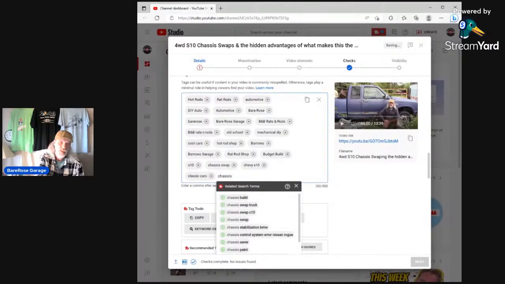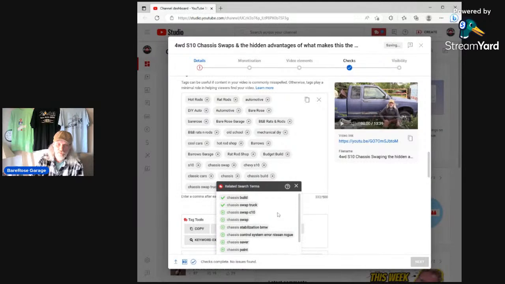see, if I type part of it, TubeBuddy's going to go through there and it's going to suggest a whole bunch too. If I don't have a space after, see how I put chassis? If I don't have a space and I click on one of these, it replaces this with it. See, like chassis build. Oh, wow, they upgraded it. It used to replace it. You had to put a space to get it to do what it just did. Huh, they fixed that. Anyway, so, well, there we go.